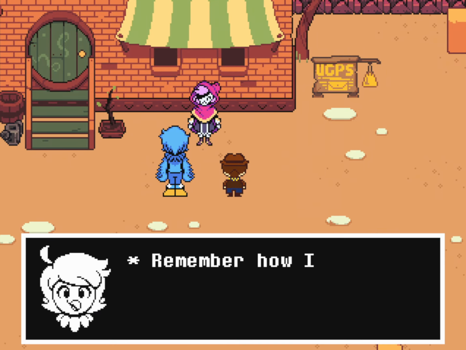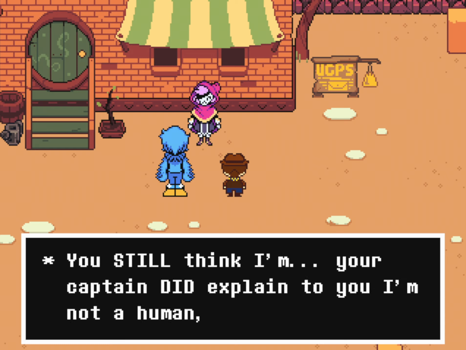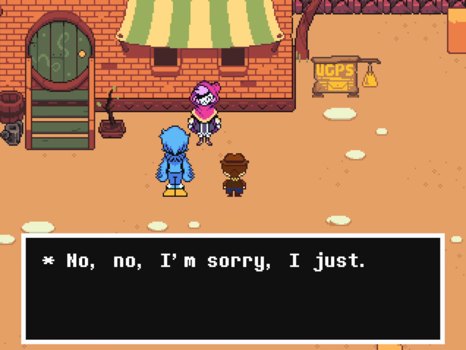Oh, hey Clover. Remember how I told you I apprehended a human last week? That's her. Oh, this person over here? You still think I'm your... You kind of did explain to you I'm not a human, right? Two legs, two arms, one head, and a hair. I think all of those humans, facts check us out. Please tell me she did. Oh, I'm so sorry. I just thought you... No, I'm sorry. I just get it often.